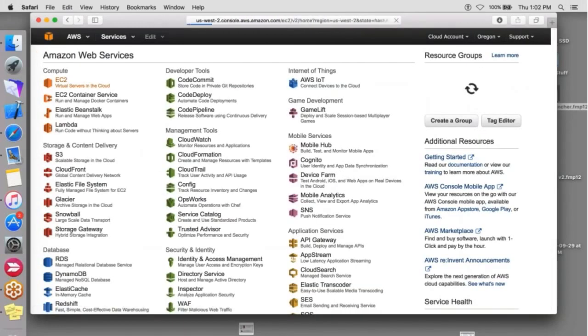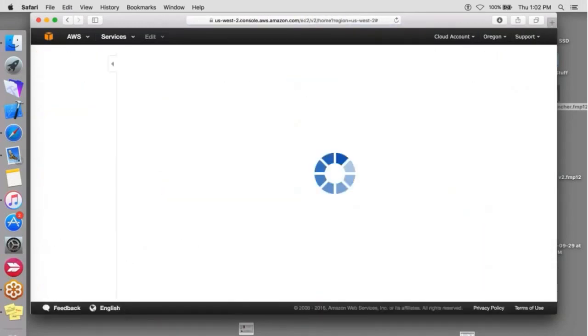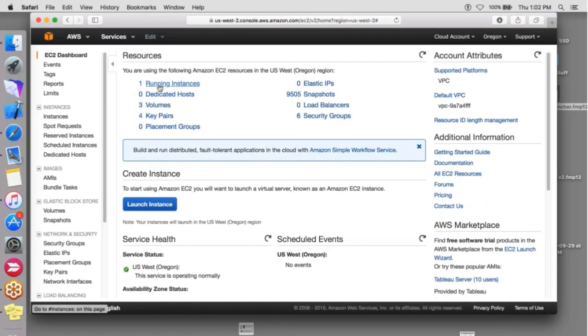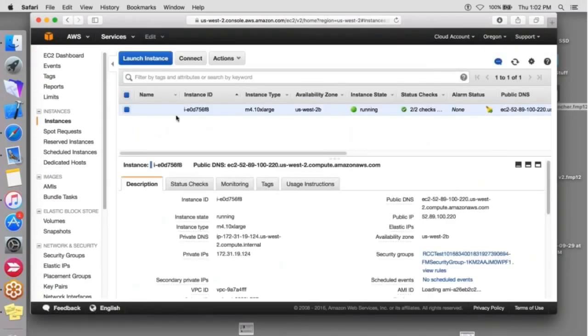But this is really cool stuff. So here's our EC2. I'm going to click on this. You'll get to see this. FileMaker generally doesn't want people in here playing with this because they're scared you'll do something goofy that you don't know what you're doing and cause a problem. Here's our one running instance. This is our virtual server. If I click on it, that is our server that everyone's been logging into. It's the M410X, in the West in the Oregon area.